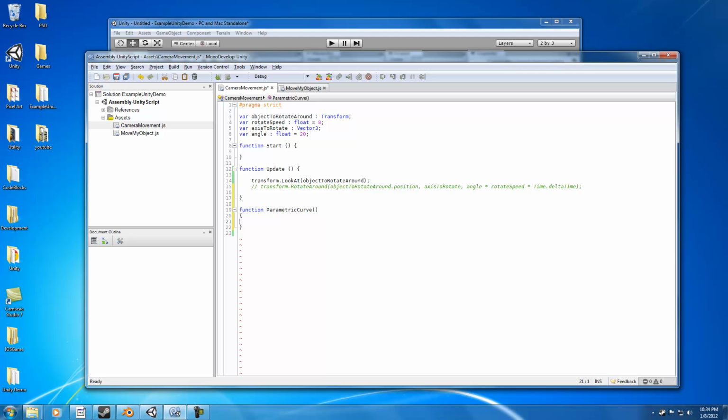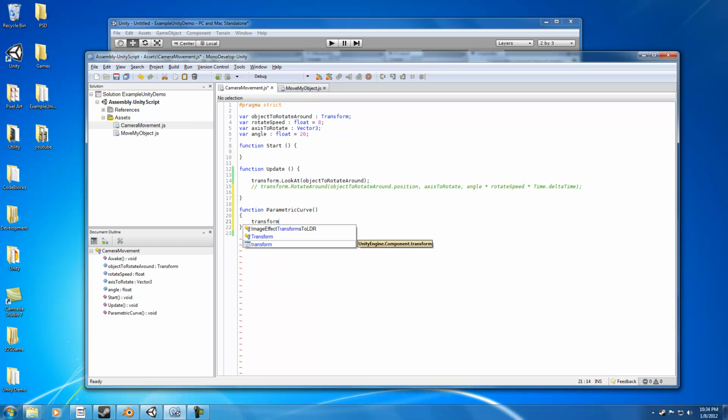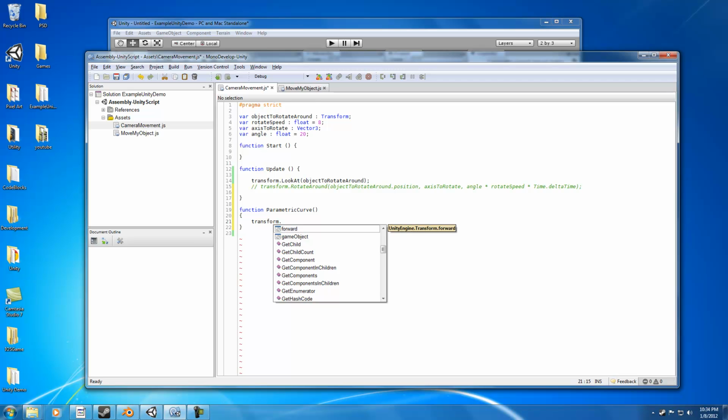So the general idea behind parametric curves, if you're familiar with the math behind it, is basically graphing out things where the independent variable is time. So let's go ahead and access the transform again, and we're going to say transform.position.x, and we're going to add to that.